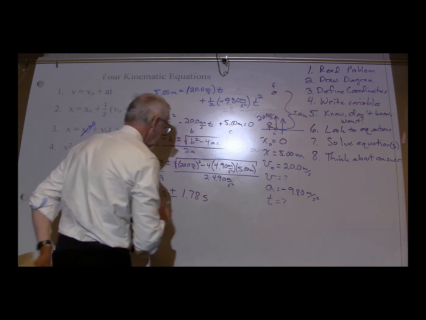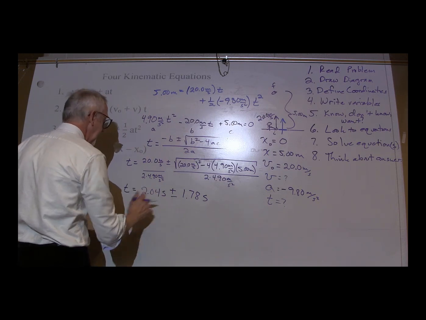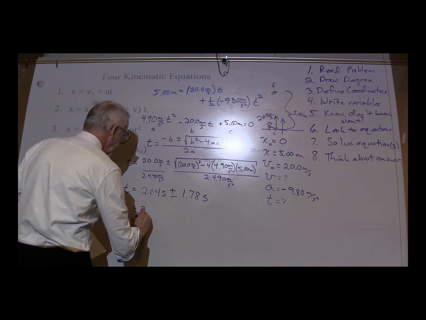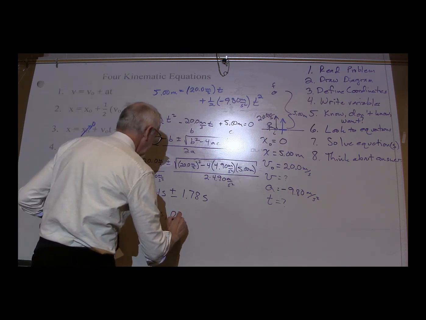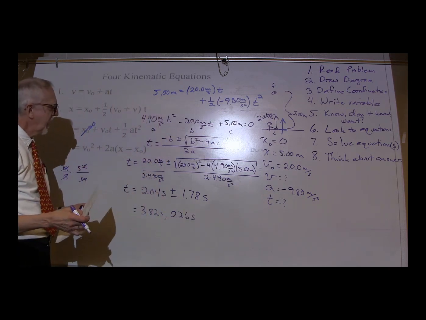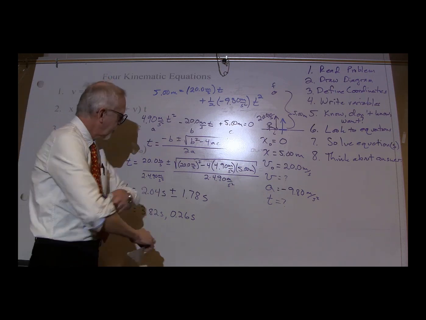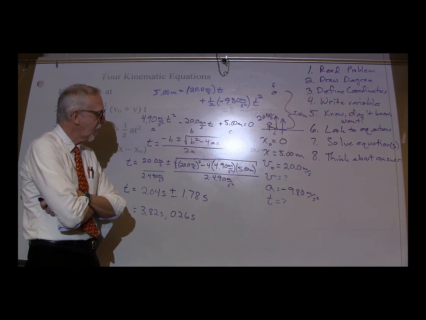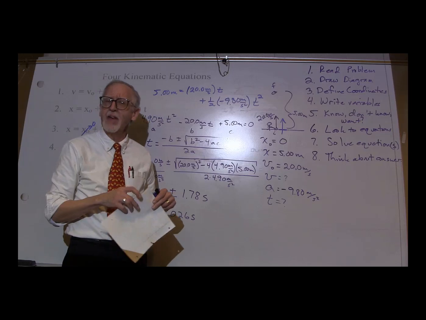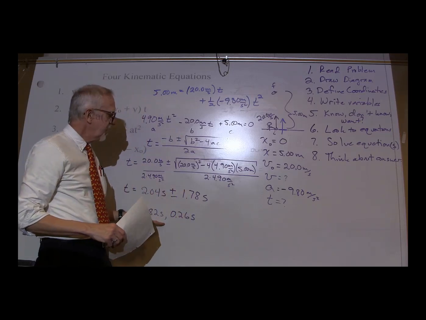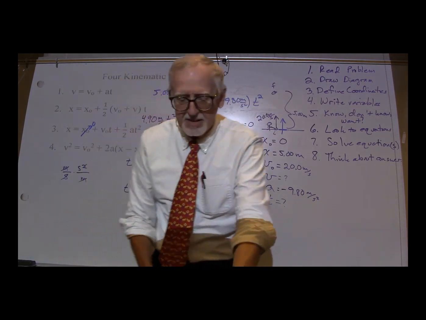So that's good. Seconds. Now, we've got two possible solutions here. We can add or subtract. If we add them, we get 3.82 seconds. And if we subtract them, we get 0.26 seconds. Okay, this is funny. We've actually gotten two solutions to this problem. Why do we have two answers? This is why the question said "at that point" in quotation marks, because there are two times when the ball is at 5 meters. Now that makes sense, actually.